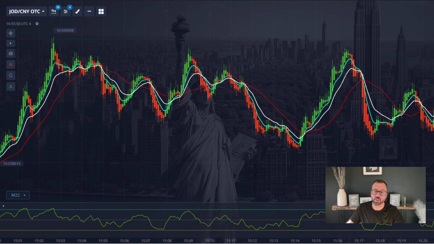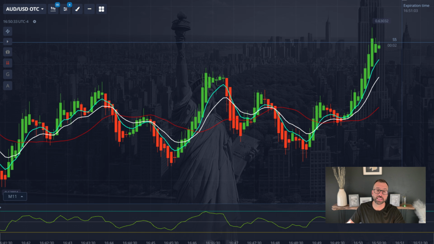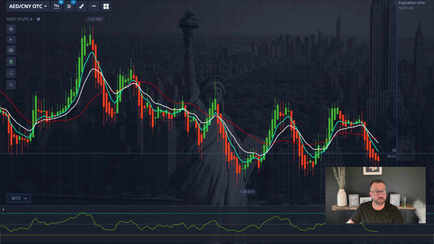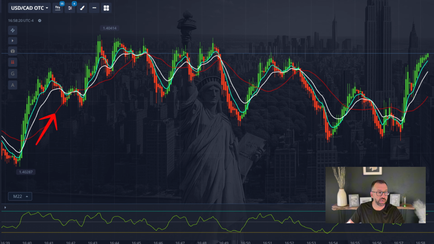Okay, let's take a look at some of the charts that you're going to be looking for and why you're going to be choosing them. So a chart like this has a volatile chart. What that means is that it's up and down. It has spikes that are moving up and down. So we're buying and we're selling. And you can see here that you have a lot of green and then a lot of red. What you want to do is find these charts before you start trading. So here's another one.